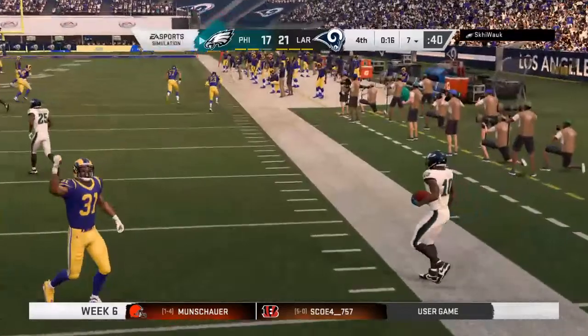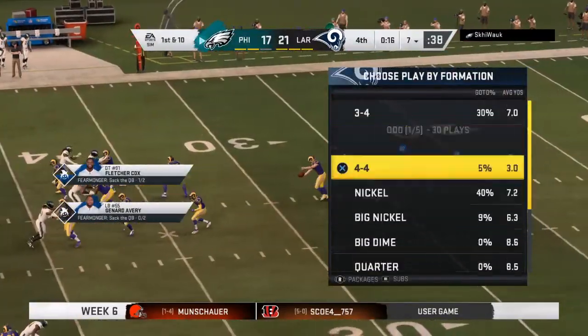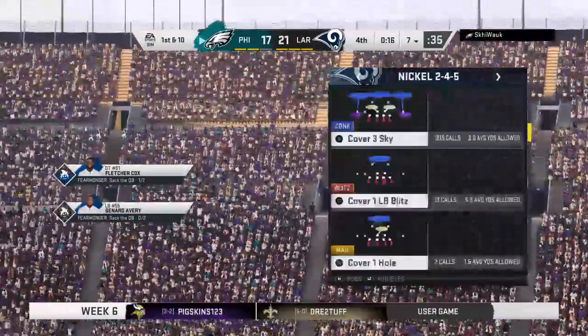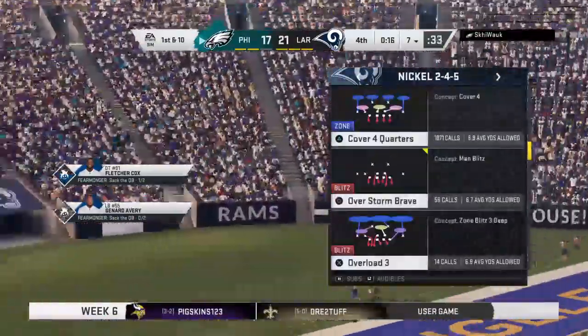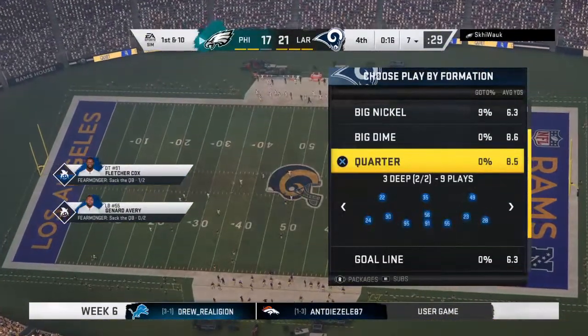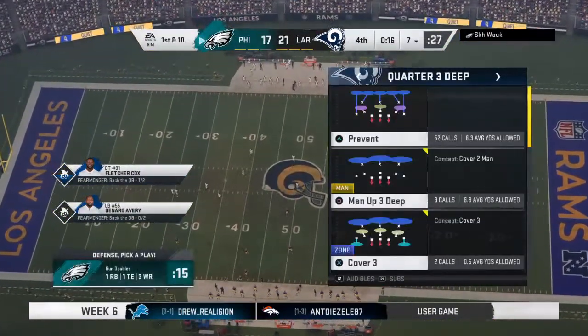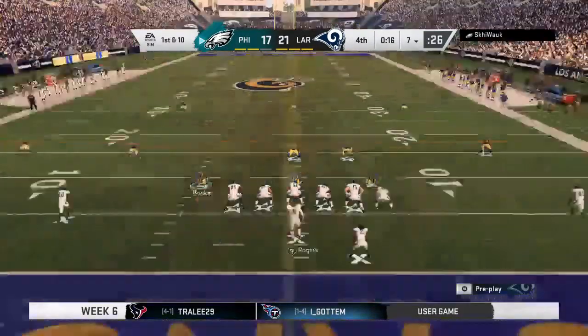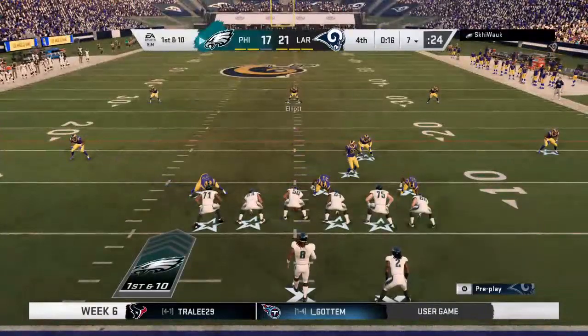Here's Hill on the return. So possession goes over here on the punt. And control of the football switching hands here with very little time remaining in this contest. The Eagles offense set to begin their next drive.